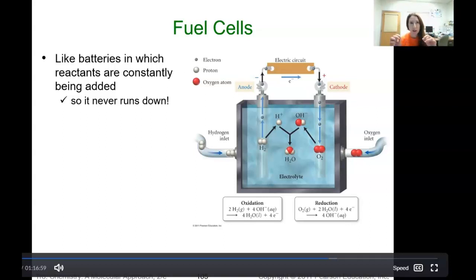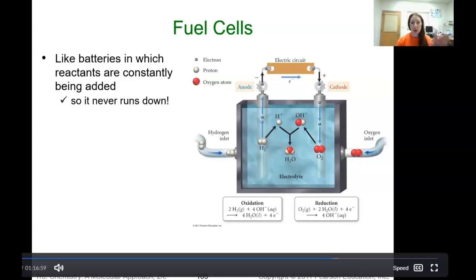When they first released the Toyota Mirais, they had a problem where the fuel handles would freeze to the car, and you couldn't get them out of the car. They would stick because they were so cold, and they had to develop different types of plastics. They're not even plastics, they're crazy silicone compounds that wouldn't freeze at, I can't remember, it's like minus 200 or something like that.